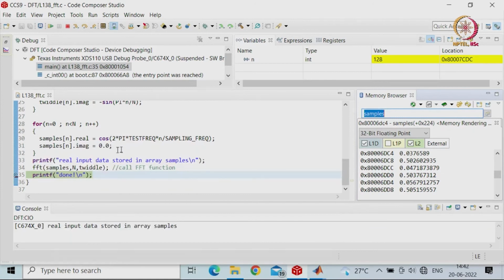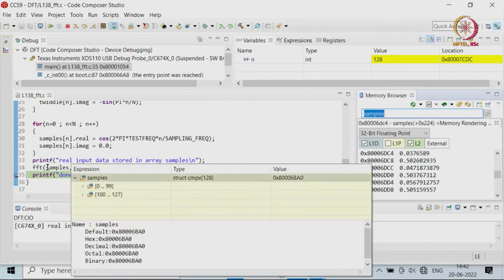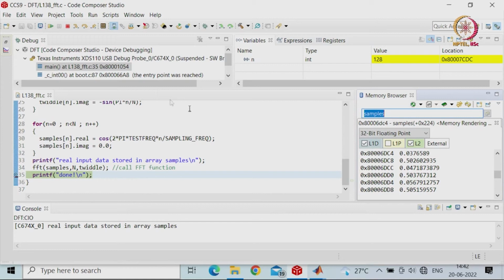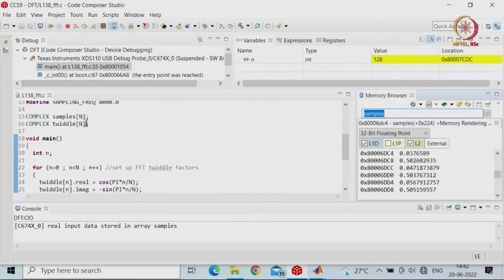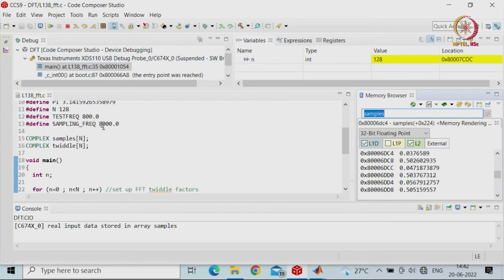So, what you can do is calculate the magnitude square function for this output of the samples, and then see that your magnitude perfectly represents 800 hertz, which is what we are supposed to get, because this is the test frequency that has been generated. At what k value you will be getting 800 hertz, one has to work out. Fine.